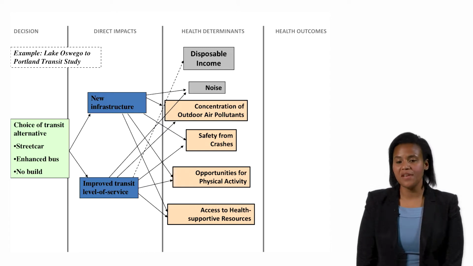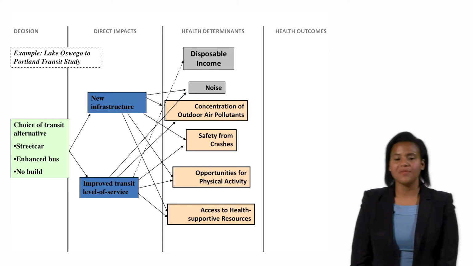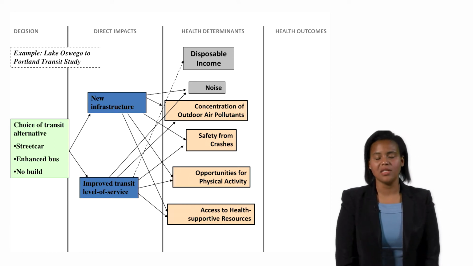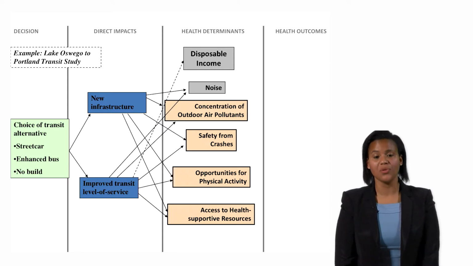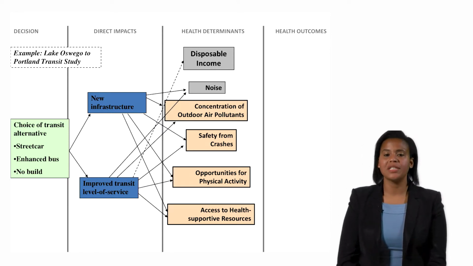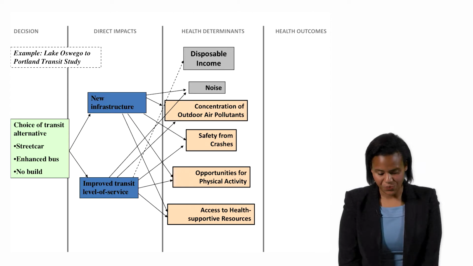There's also a line going to safety from crashes. So new infrastructure could change safety measures and so forth. And so this is what we do for an HIA, and then ultimately you're drawing lines. We have solid lines here, there are dotted lines, and depending on which HIA you're looking at, some practitioners use those lines to show different types of relationships. If you decide to do that, as long as you have some key to tell the reader what those lines mean, you can decide to do it any way that makes sense to you.